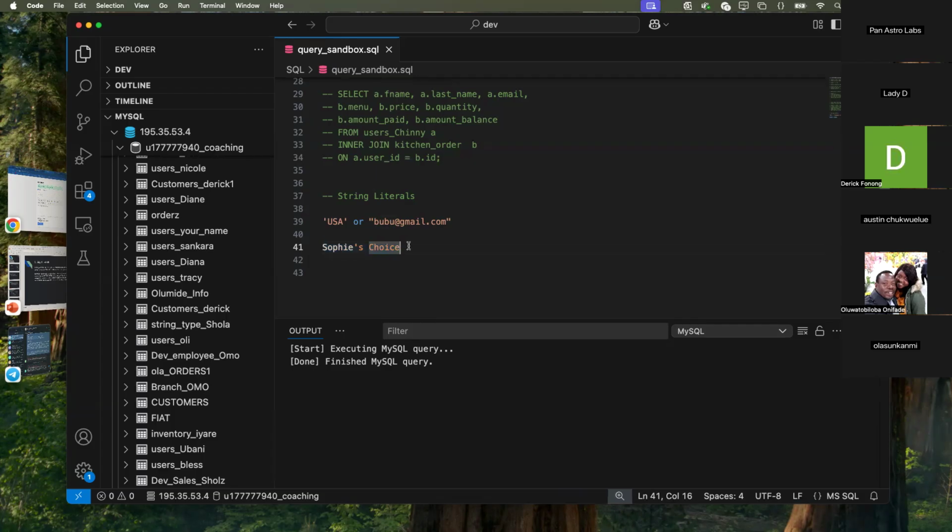So two options. We use the double quotes. Once you use the double quotes, it has a single quote inside, which is part of the word Sophie's. But we need to pass it into our query. We need to make sure that we wrap it up. See, with the second one, we are able to wrap it up. So every other thing can be written in front or backward.